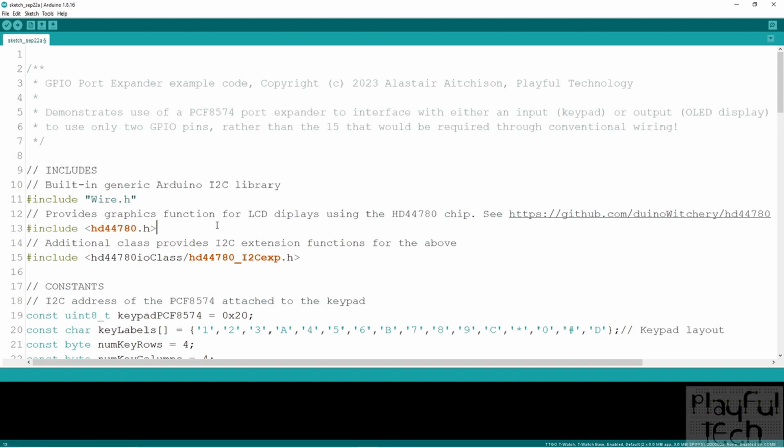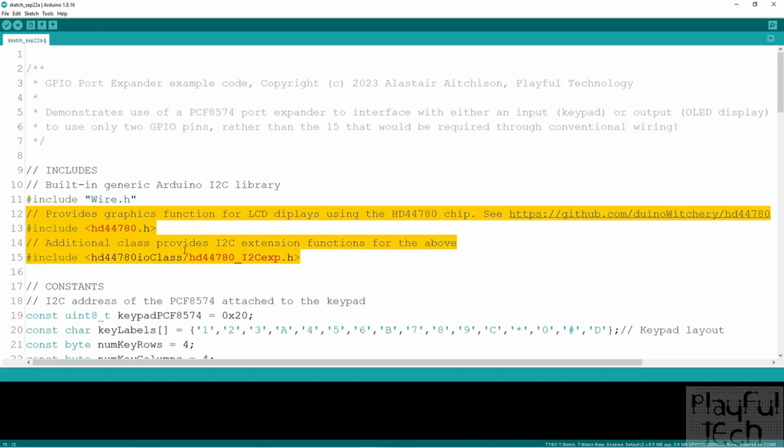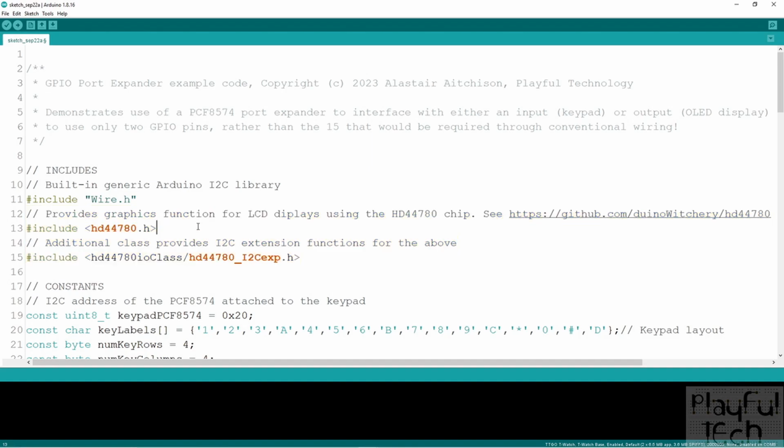And this library has got two parts to it. This one here controls the drawing functions for the LCD, so to print characters, to move the cursor to different lines, etc. But it also has this extension library, which includes the I2C interface to those functions. So combined, they provide a wrapper that's going to let me control the LCD display. For the keypad, however, the input, I've not included any other library at all. I'm going to write my own functions directly against the wire library, just to demonstrate how you could do that.